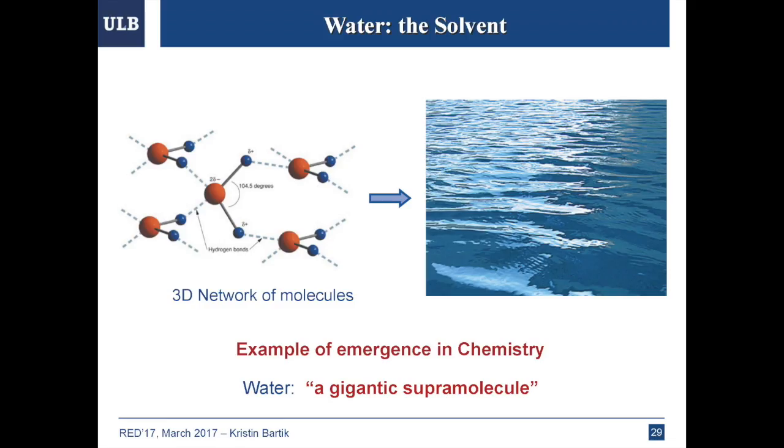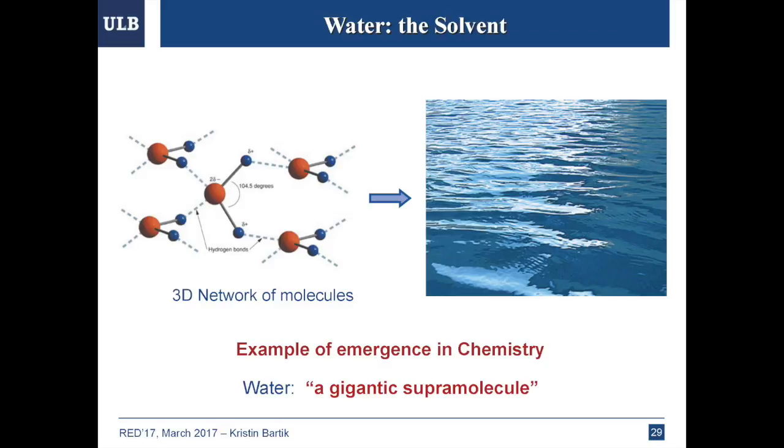If you're having the two hydrogens which are coming close to each other, you're able to have something which is more dense. So this is the 3D network of molecules, which is of course at the origin of water as we know it. The water that's there, it is a condensed phase. So as chemists, and as chemists work in the field of supramolecular chemistry, we can just say that water is just a gigantic supramolecule. You just have all these molecules which are interacting with each other via these non-covalent interactions.